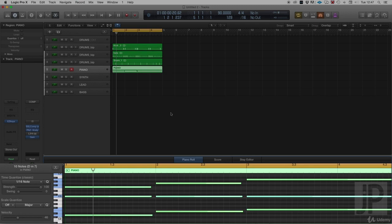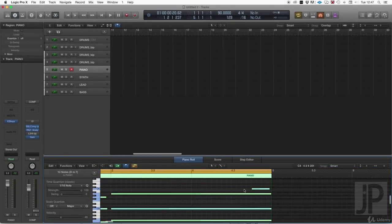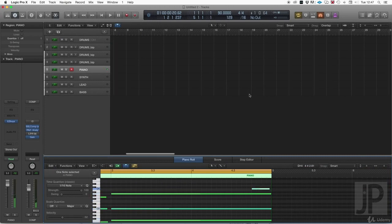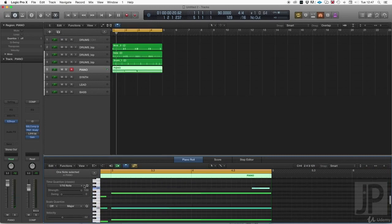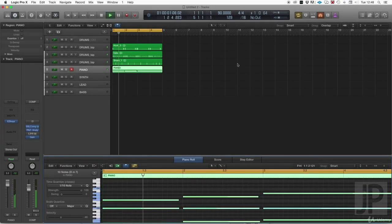Otherwise, if you find yourself with one chord or just two, sometimes, not always the case, it can feel like the whole song is a bit stagnant and not moving anywhere. Some people address this by changing the chords in the bridge and stuff, but in my case, for now, I'm just going to stick to the three. And as you probably noticed, I just added that little note at the end there, which leads back into the set of chords again. Okay, so just again hit the quantize, make sure it's tight.